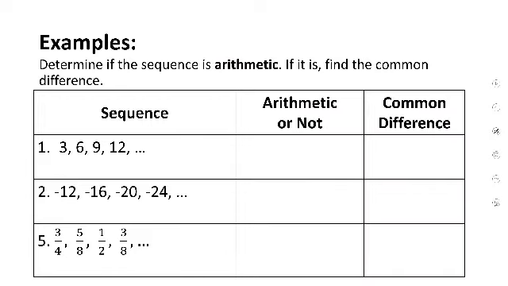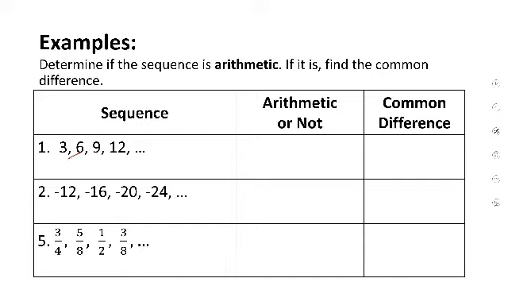So here are some examples. Given are the sequences, we are going to determine whether the given sequence is an arithmetic or not. If it is arithmetic, we will find the common difference. Like what I have said, for us to be able to identify whether a given sequence describes an arithmetic or not, we will just find the common difference. We will be subtracting two consecutive terms, and when we do subtraction, for two consecutive numbers, you start from the number on the right and then subtract the number on the left. So for example number 1, 3, 6, 9, 12.